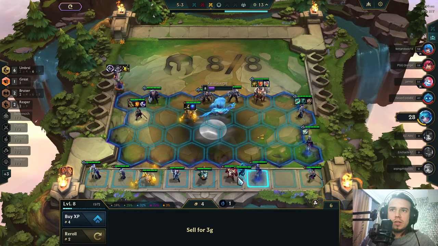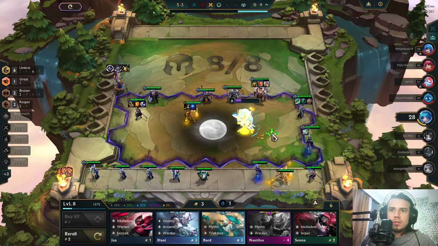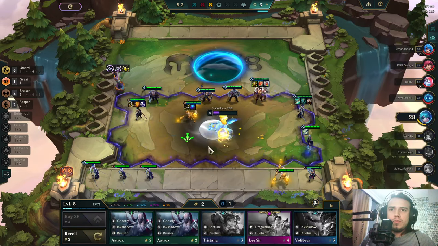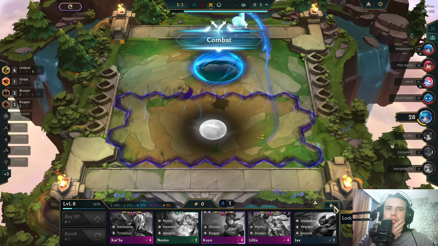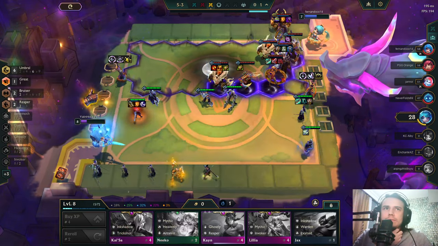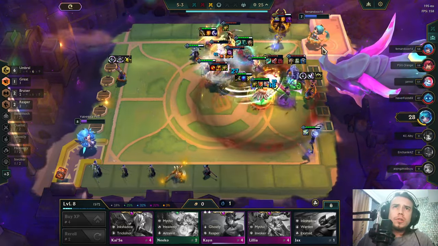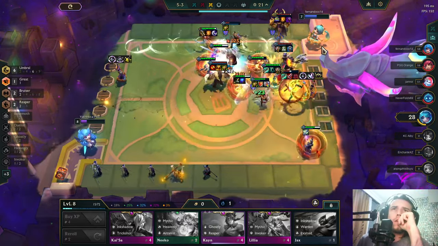2-star, okay. Come on. One Yone off. Okay, I'm gonna lock it. We get Kayn upgrade. What's this? Ooh, a Loon reroll. That's crazy.